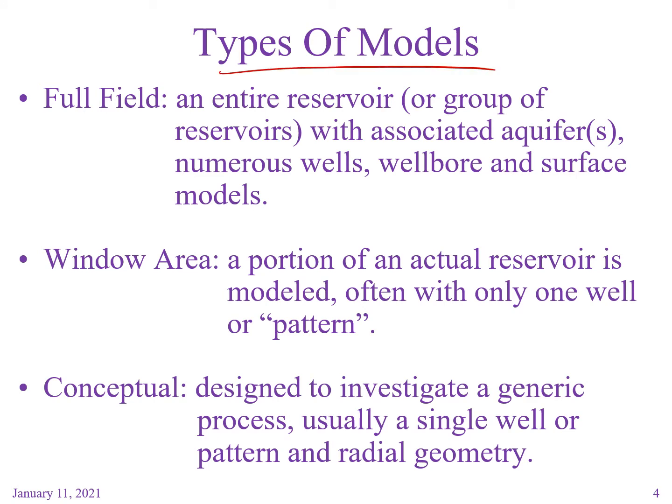Other types of models. We have full field models. So we're starting out with the largest one. This is smaller, and this is the smallest. So in full field models, as you can probably guess, you're going to have a model that contains all of the reservoir sands in the field. And the reservoir, of course, will contain the region of interest, and it can also extend out to these nearby aquifers, because the aquifer can provide some aquifer support, right?